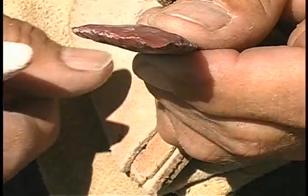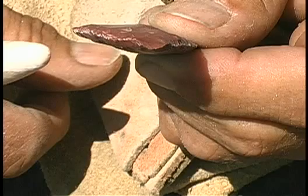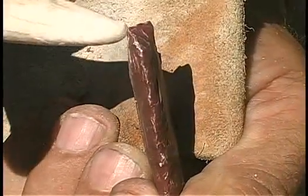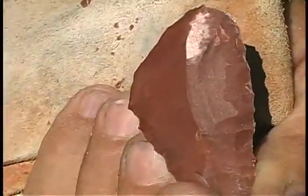That side worked out okay. Let's do the other. Set up a platform here to drive a flake down along that ridge.